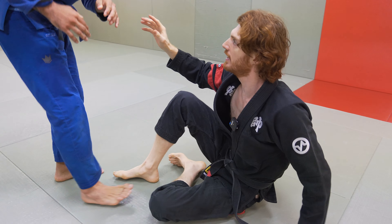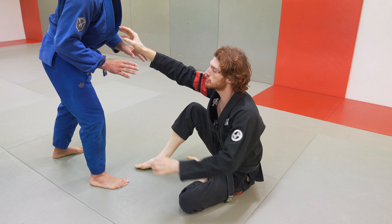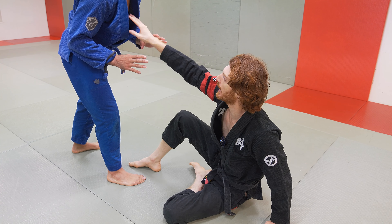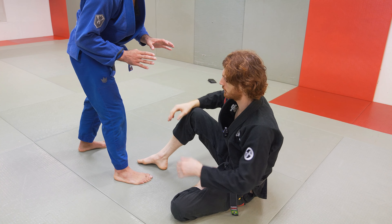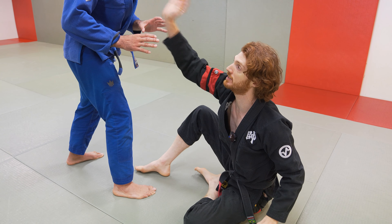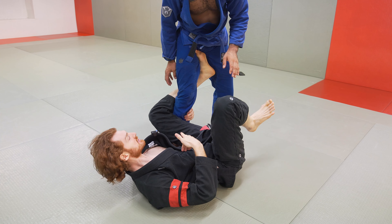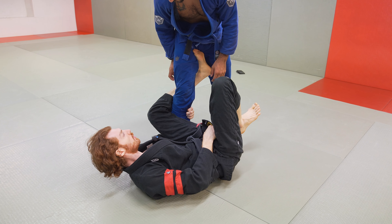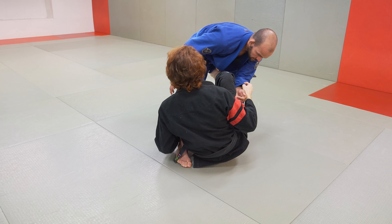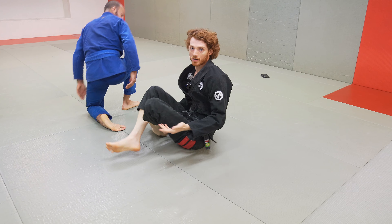Another situation is when the guy's up and every time I go for the collar he breaks it so fast I can't even try to get it — he just denies it immediately. If my opponent is denying a high collar and denying the sleeve, one option is to go for a grip on the knee because he has to be up to deny that collar grip. I can just catch the knee, jump and pull in on the leg, and now I've established De La Riva. From there, I get the sleeve, break, and go into a sit-up guard. I could start taking him backwards and go for Berimbolos and build from there.